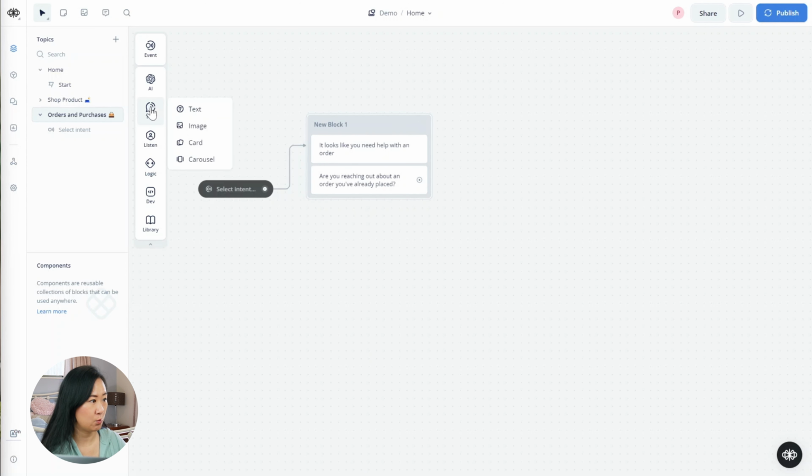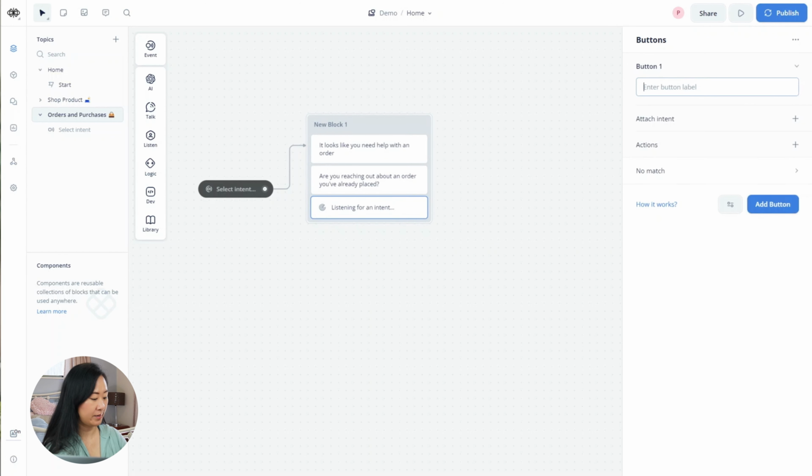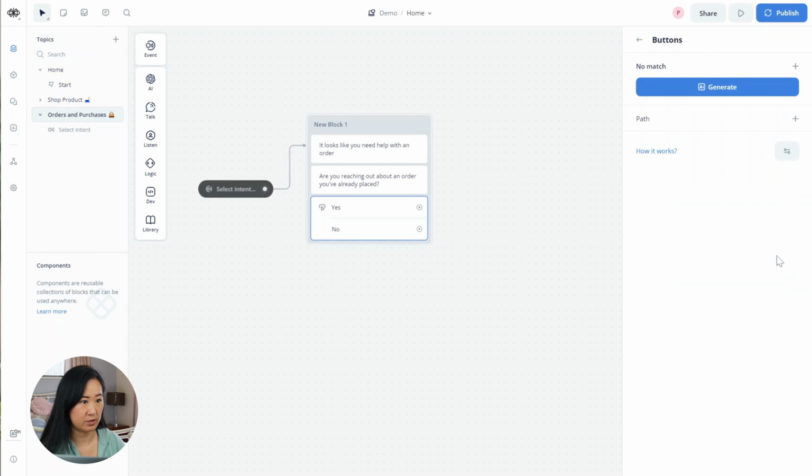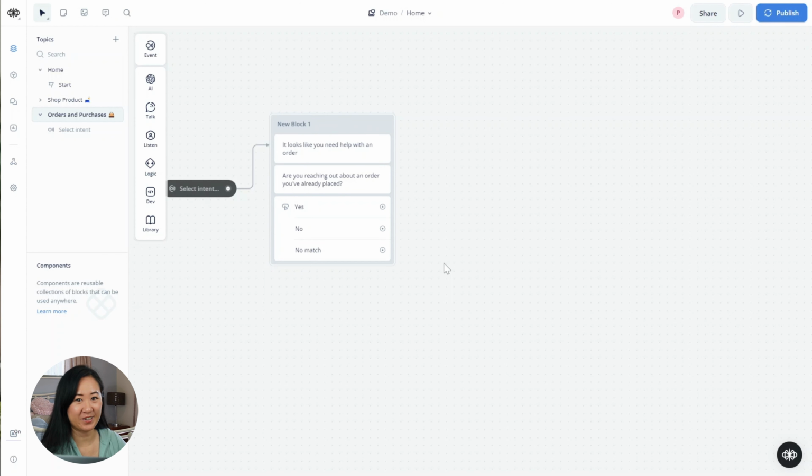Next one, we will be doing the buttons to provide the option for the users to say yes or no. And we will also have a no match option, to create a path for them in case they do not choose yes or no, but they still have an option to actually talk to human customer service.